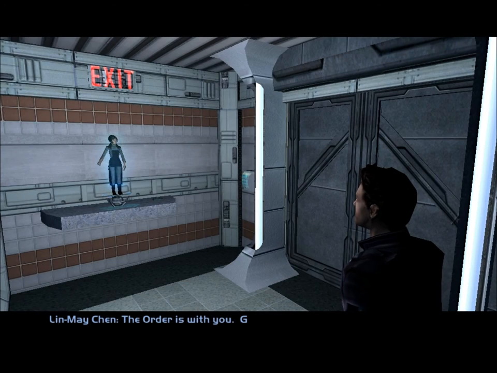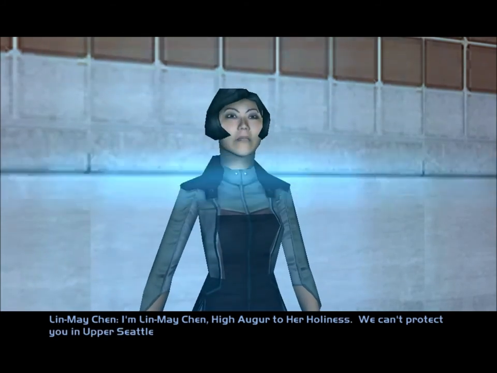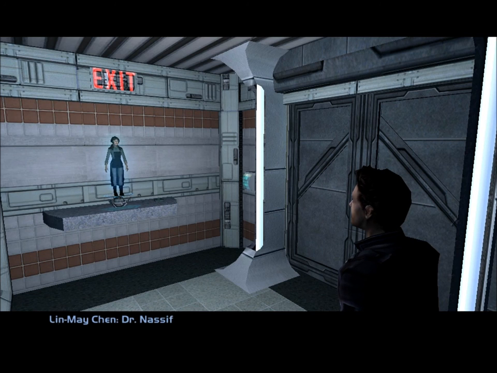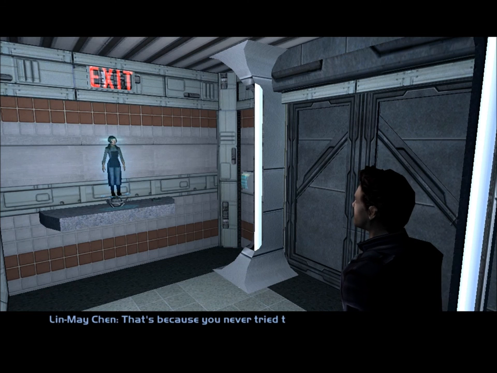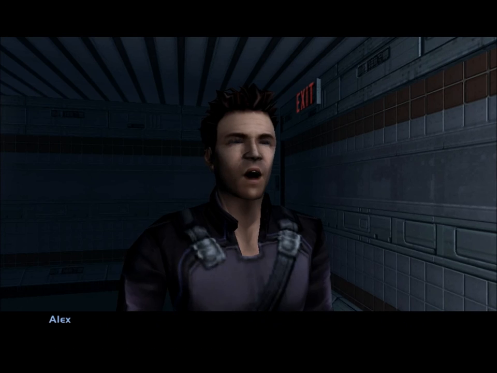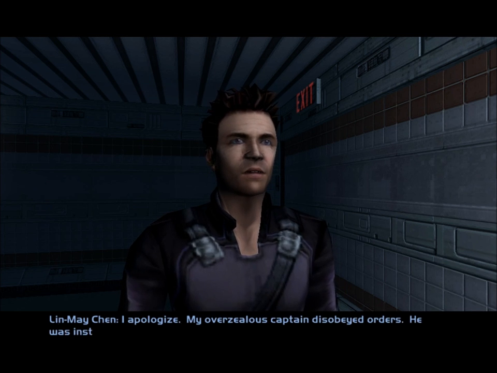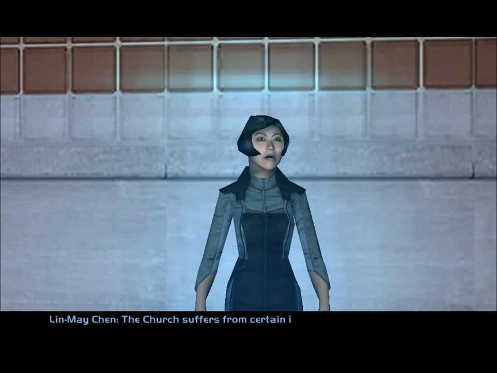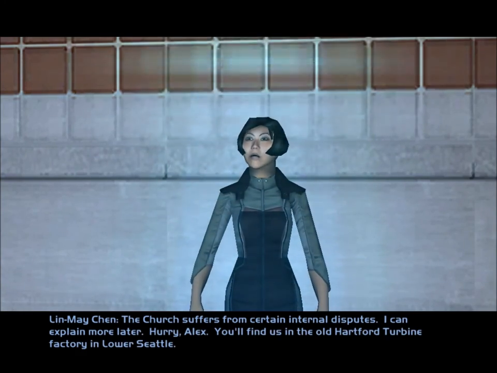The order is with you. Go, you're free. Who are you? I'm Li Minchen, High Augur to Her Holiness. We can't protect you in Upper Seattle. You will have to come to our church, then we can talk more. Protect me from who? Dr. Nassif, she will try to recapture you. No one forced me into the covert ops program. That's because you never tried to leave. Believe me, you would have been killed the second you let down those scientists. The ones posted around your bedroom back there. The only killers I've seen so far are your order troopers. I apologize. My overzealous captain disobeyed orders. He was instructed to mount a rescue. You can't control your own people? The church suffers from certain internal disputes. I can explain more later. Hurry, Alex. You'll find us in the old Hartford Turbine Factory in Lower Seattle.